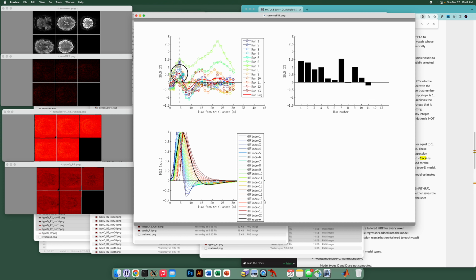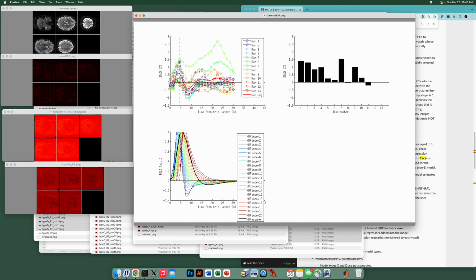It's less than 5 seconds after trial onset. This is somewhat expected given the experiment was a very brief stimulus. And this was a subject in that experiment for which the HRF seems extremely fast. And we know that there is variability in the time course of the hemodynamic response across subjects, so maybe we got unlucky here in a sense.